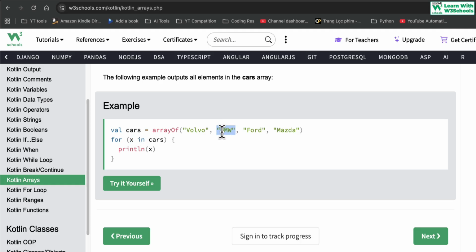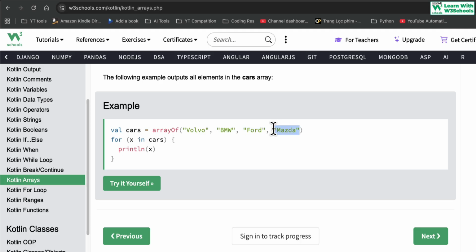So it automatically knows that and checks whether I have a next element or not. If I have a next element, read that element and assign it to the variable X, overriding the previous value. Then X is printed, and the loop is executed again. Now, because it keeps in mind that I have already read the first two elements, from that point it's going to read the third element. So it's not going to print Volvo again and again, it's automatically traversing through each element, reading each element, and assigning it to X.